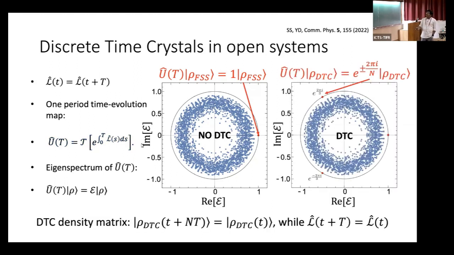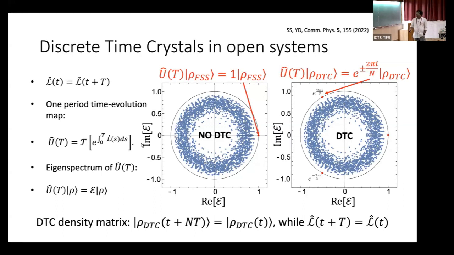Now, what will happen if I have an underlying discrete time crystal? How do I see it? If I now diagonalize the one period Floquet map, apart from this Floquet steady state, I see other states which appear on the unit circle, but having a phase. So the magnitude of the eigenvalue would be 1, but it will have a phase. Now they appear in pairs. Here, the phase is like 2 pi over n. The n might not be an integer, it might be a fraction. If you have a fractional n, then you call it a discrete time quasi-crystal.